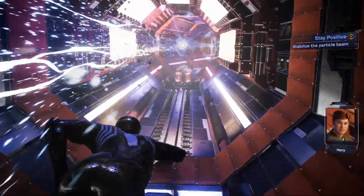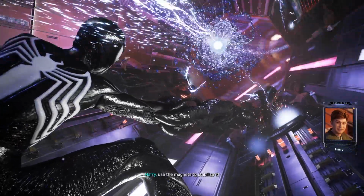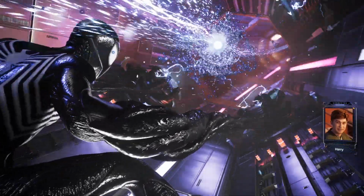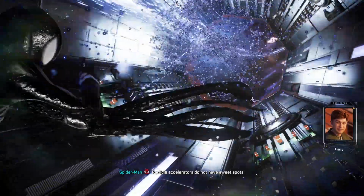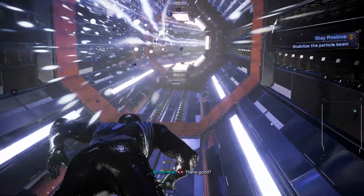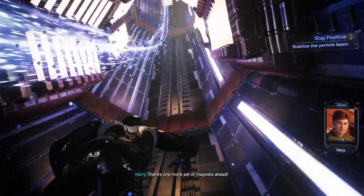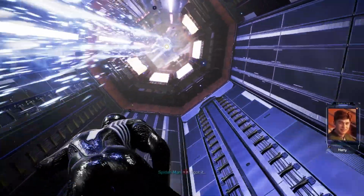Harry! It's powering up, but the beam's erratic. Use the magnets to stabilize it. How? Just find the sweet spot. Particle accelerators do not have sweet spots! Okay. There, good? There's one more set of magnets ahead. If you can't stabilize the beam, it'll destroy the serum. I got it.